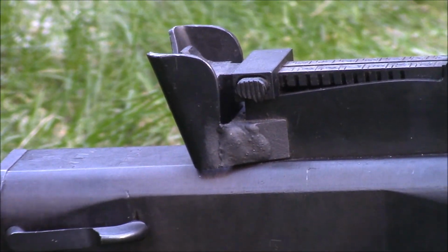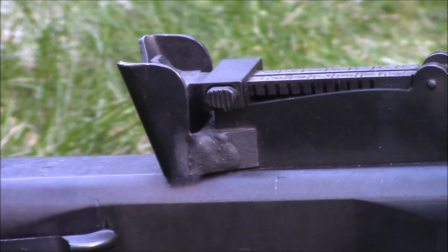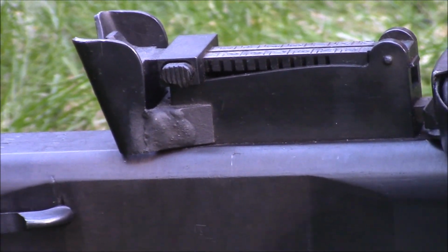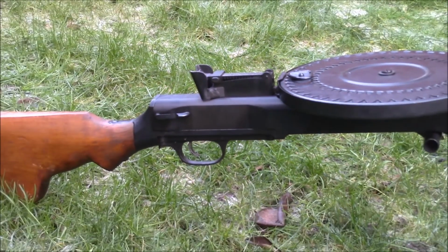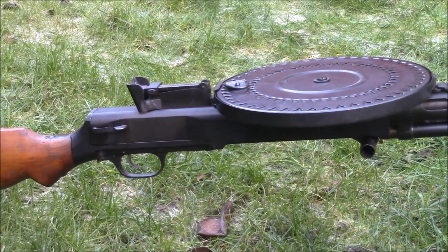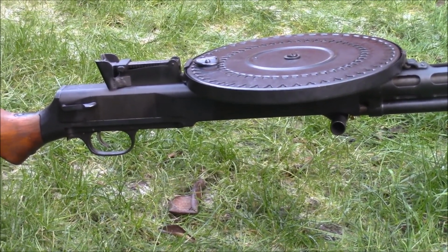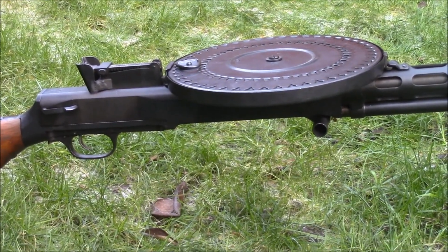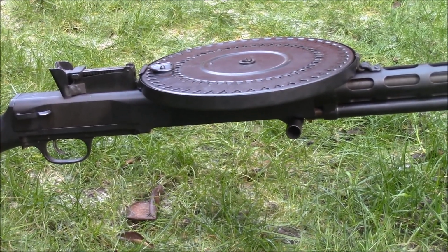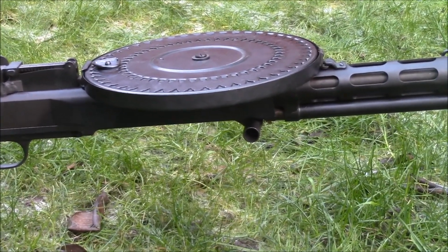Back of the sight post there, you can see the very crude welds. I mean, that was the thing with these, they were so crude, but they were equally as effective as the German parts, which is why, I suppose, in hindsight, Germany didn't really do so well when they attacked Russia. They just did not have the numbers, they could not produce the equipment. A lot of their equipment, like the Panzers and the Tigers, was so over-engineered and over-complicated, they just could not get the equipment out. Meanwhile, the Russians with the T-34s, and even the likes of the DP28 and the PPSHs, PPS-43s, they were knocking millions of them out. The Germans could just not keep up with the Russian production. They just managed to perfect quality, effectiveness, but also affordability, you know, manufacturing efficiency.